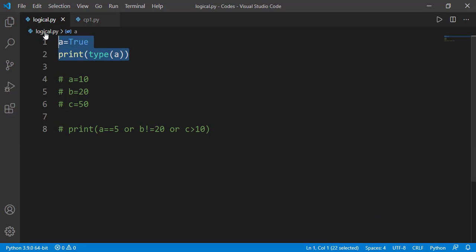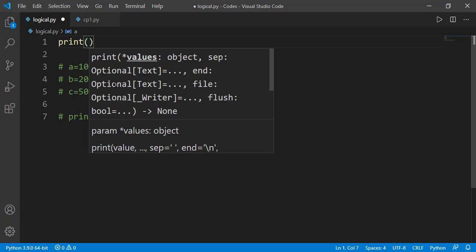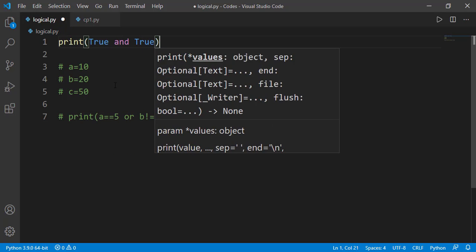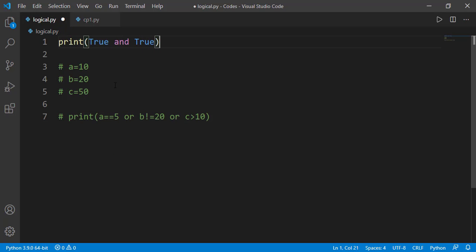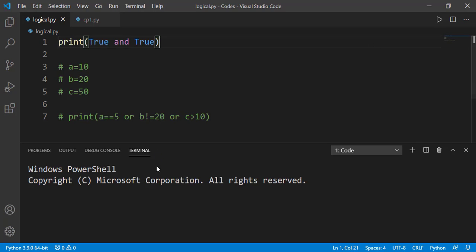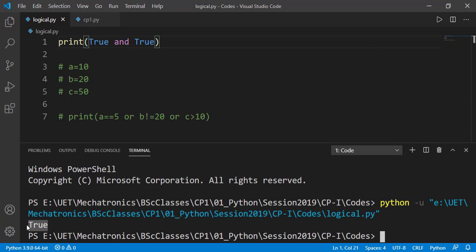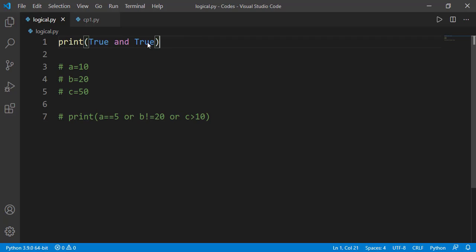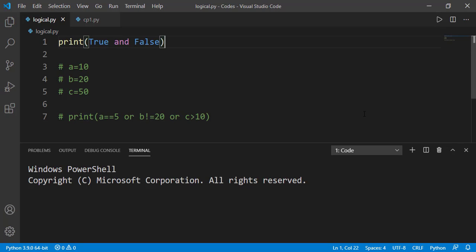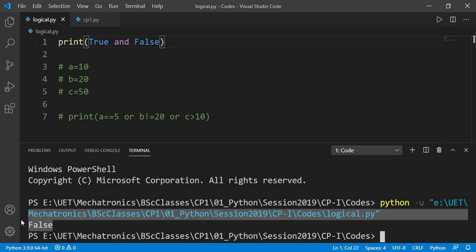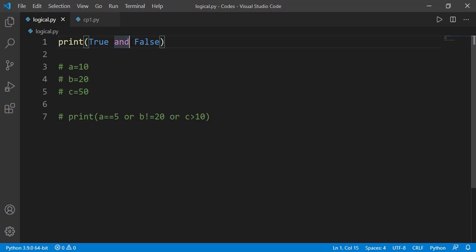So basically you can verify different logical operations directly as here instead of defining variables and like that. So true and true must be true. True and false must be false. You can verify for OR if you like.